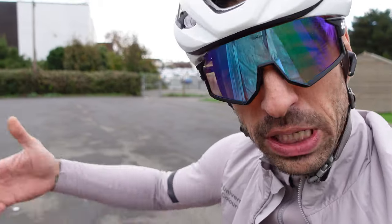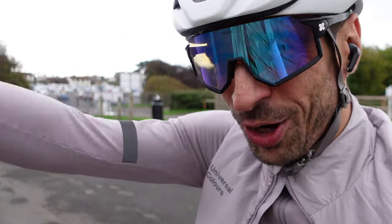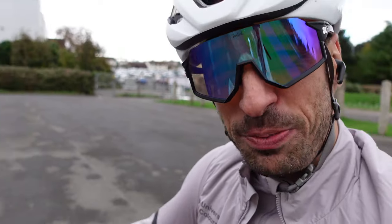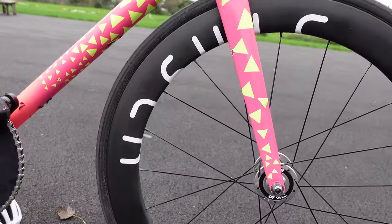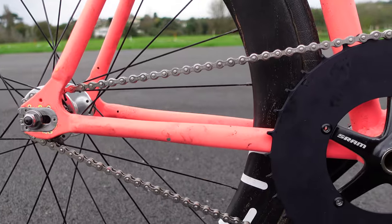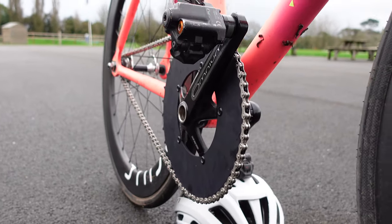I haven't ridden track bikes for ages. Yes, this gearing is far too big for anything practical — other than riding on a velodrome. Completely stupid idea. But there's a closed circuit here, so why not try it out in a safe environment before we take it onto the road to try a really long high-speed test down a long straight road. Do you reckon I should do that? For my peak power I need to be spinning quite fast — and spinning fast on a 64-14 is not very easy. So I would say the velopark is complete. I've actually got a spider right here on my leg. I used to have arachnophobia but I had exposure therapy and now I'm not scared of spiders — random fact.